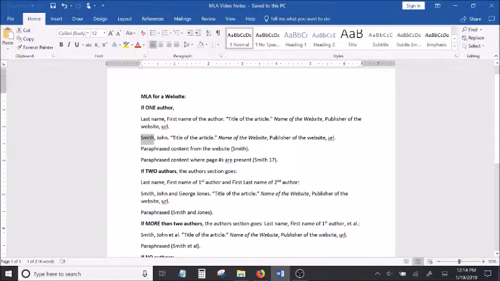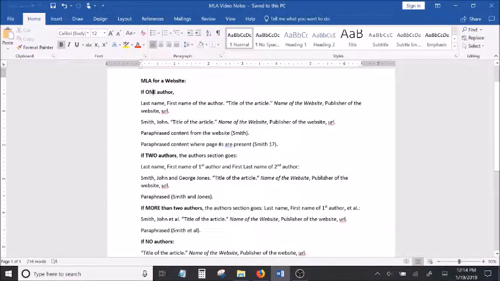For one author, it would be the author's last name. For a website, this is all you need, just the name of the author, because there are no page numbers present. But if this was a printed book or an ebook or a PDF where page numbers were on the scanned pages and I can see what page it was on in the original source, then you would have to add a page number.